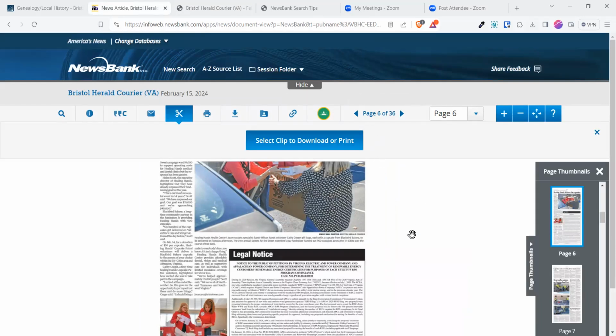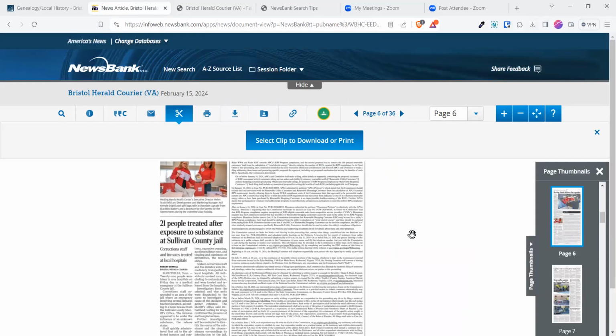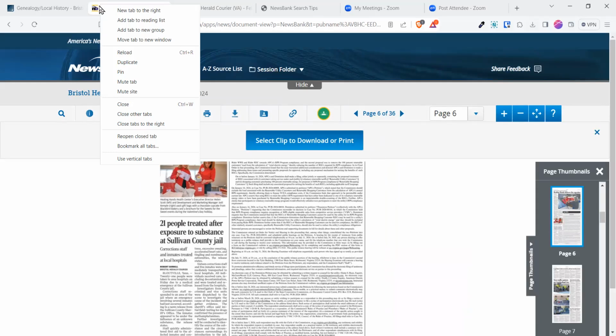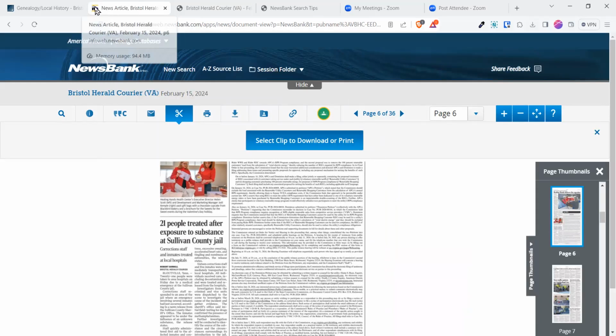Now, I'm going to spend a minute showing some searches and showing some search tips. Newsbank has a very nice, handy search tips paper, which I'm going to put in the links down at the YouTube channel.